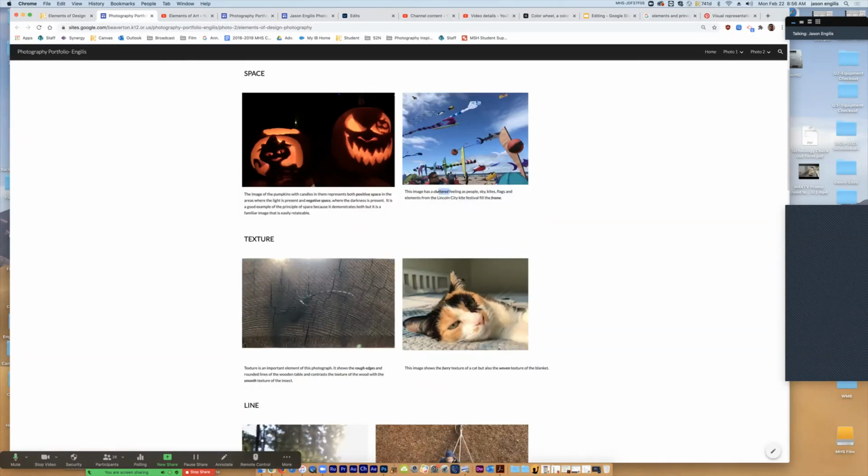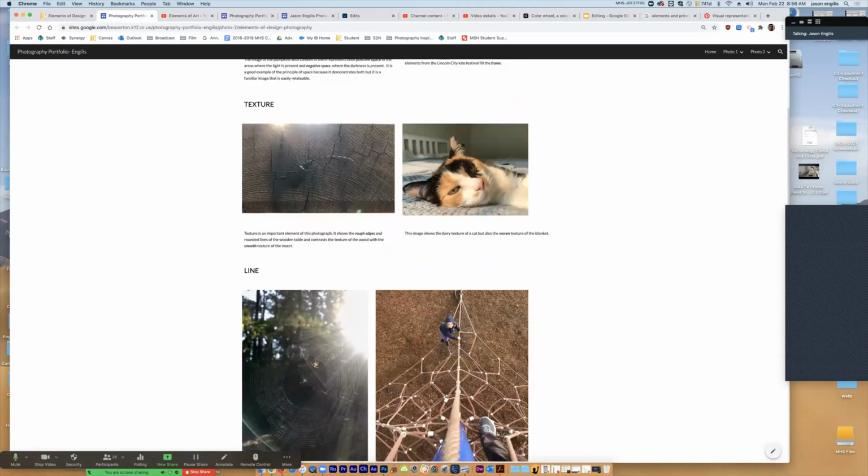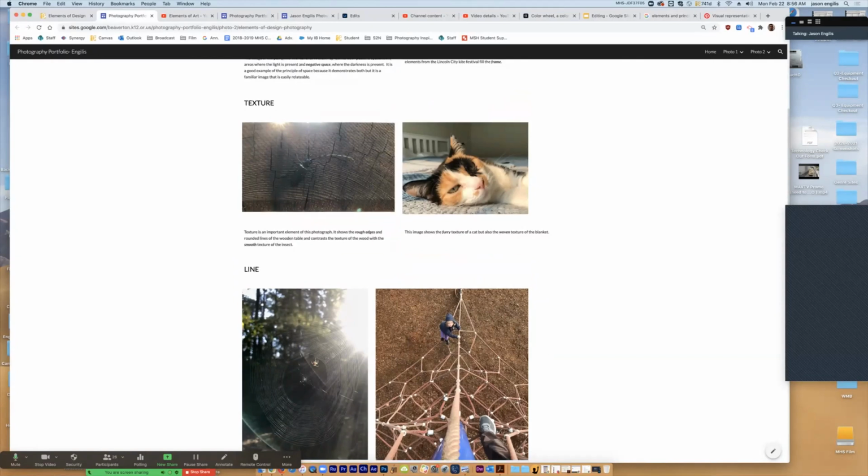So however you use this frame, you can describe a photo in positive and negative space, just be as detailed as you can. Again, this might be a 6 or 7, because I got two images. I'm not really heavy on the writing because I did this a long time ago. Texture.